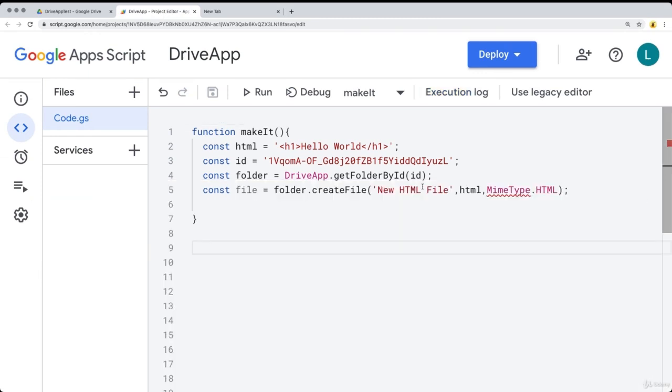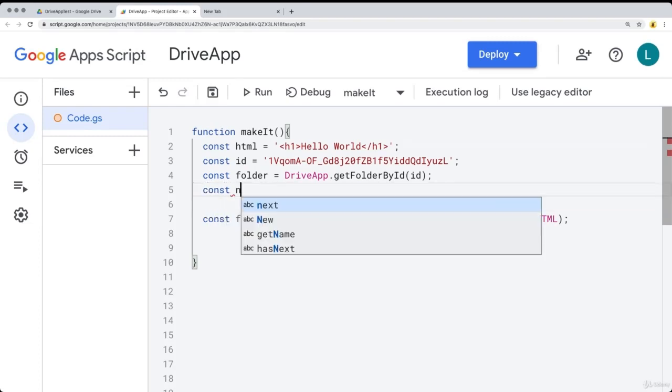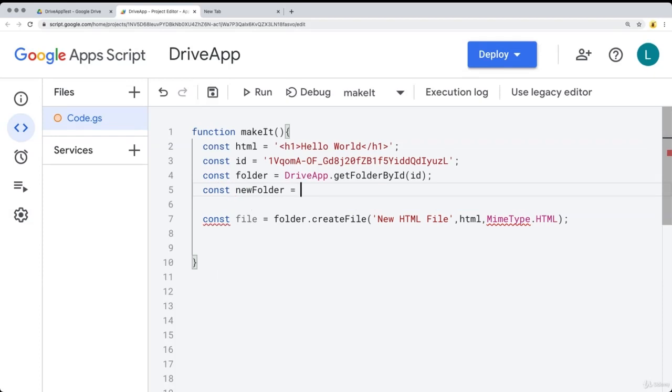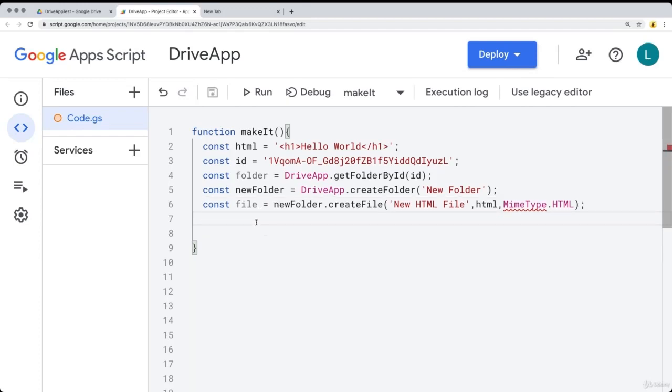So go ahead, try it out. You can create files, and you can also create folders within a folder. So if, for instance, we want to add a folder in here, so we want to create a folder and then we want to add the file in the new folder, let's do that as well. So a new folder, and using the DriveApp, we're going to create a folder, and the folder is going to require parameters. So we'll give it a parameter name of newFolder. And then within that new folder, if we want to add the new file that we just created, we can do it this way. So this will create a folder and it will create a file.